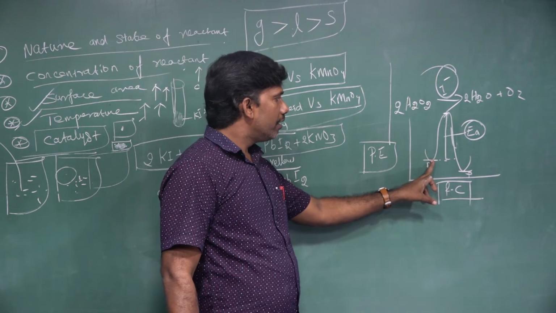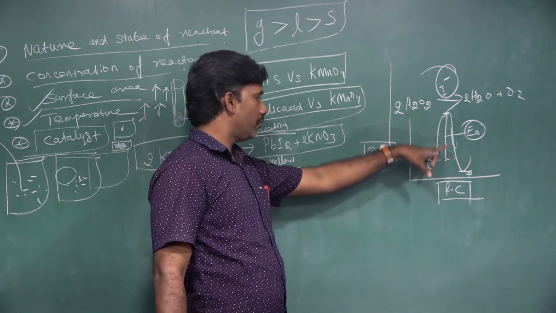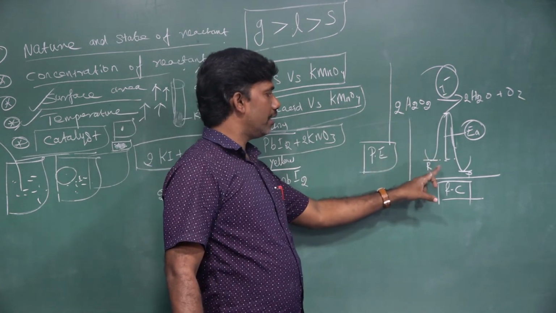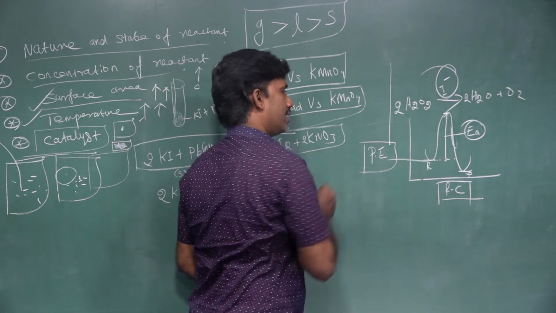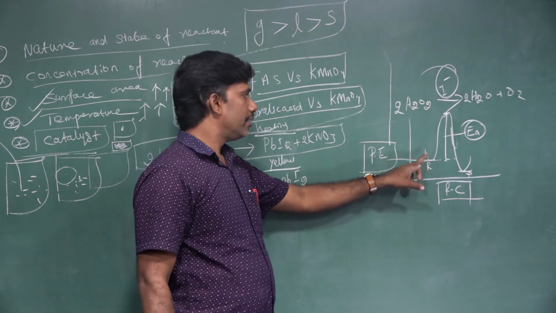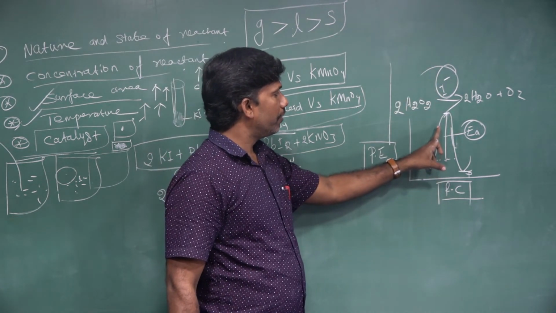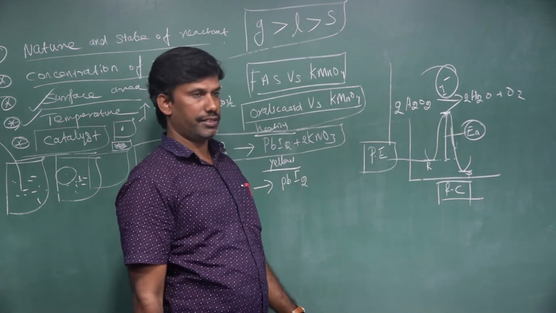When a reactant has potential energy, you have to apply energy in the form of heat or light, anything. After consuming the energy, this is called the energy of colliding particle. In this graph, the energy of colliding particle is the reactant. When it absorbs some energy, it needs to reach a threshold energy. This is called threshold energy.